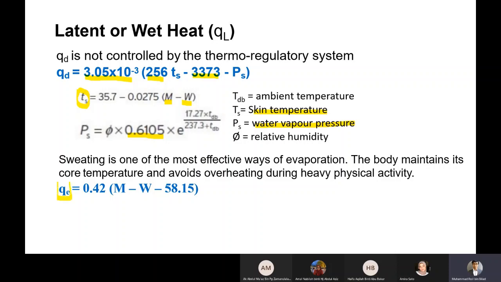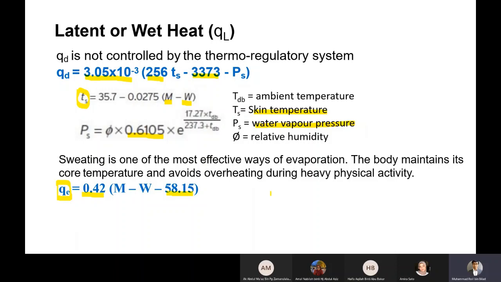Okay, this is heat loss due to the evaporation. So this one is also empirical. It's 0.42, that is a constant. This is also a constant. So how do you get this one? It's from fitting of the data. If you are interested in fitting of the data, I can always show you. It's like when you do regression. When you do regression, you have parameters, then you find what the constant is.